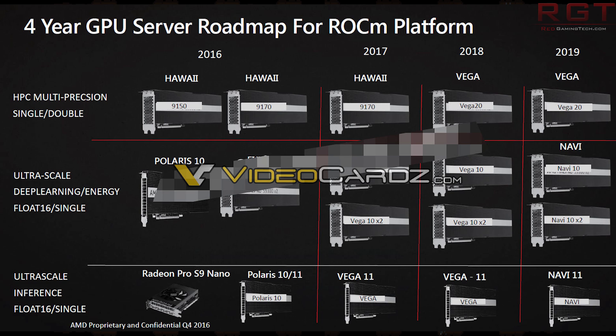It looks like it's got some type of error correction, which I'm going to assume is primarily for compute purposes. I'm also going to assume it's going to be primarily a small tweak to the architecture — probably an incremental update to the GPU, possibly with extra clock speed. In addition, it's going to have XGMI support — peer-to-peer GPU communication — so the GPUs themselves can connect to one another.